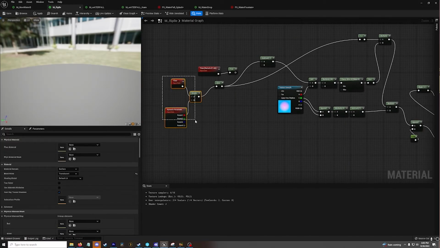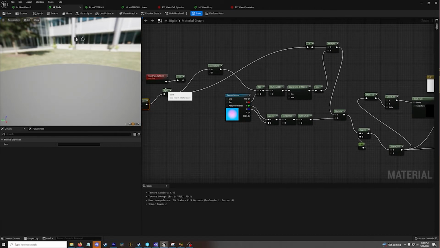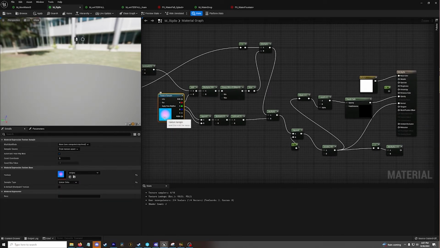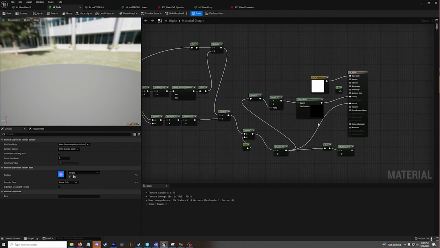Basically what I did is took in a dynamic parameter to get varying times on how quickly the water droplet will move. Then we pass that into a sine node, it subtracts, and then we do a lot of math to get that ripple effect based off of this texture that I made in Substance Designer. It's a normal map of a cone in the green and blue channel, and then just a gradient circle in the red channel. And the gradient circle is what is making the rings with the sine node, and then the normal map is what we're passing in to get that detail here.